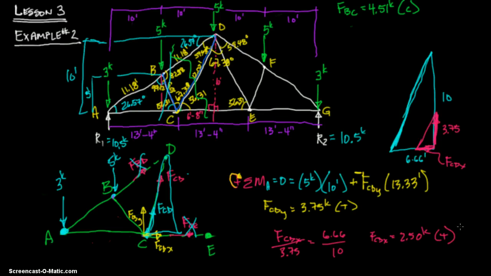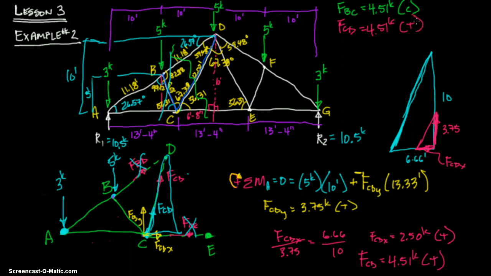That matches up with this tension, so we know they're both tension. So we have our components. We need to do a squared plus b squared equals c squared. Therefore, we take 3.75 squared plus 2.5 squared, and the square root of that sum is 4.51, which is FCD, and that's going to be in tension. So that's our answer: FCD equals 4.51. So they both equal the same, but one's in tension, one is in compression.